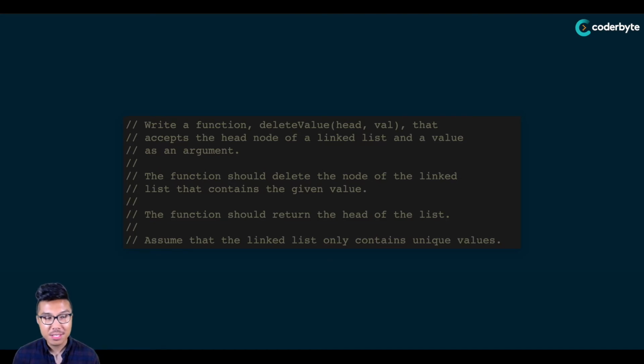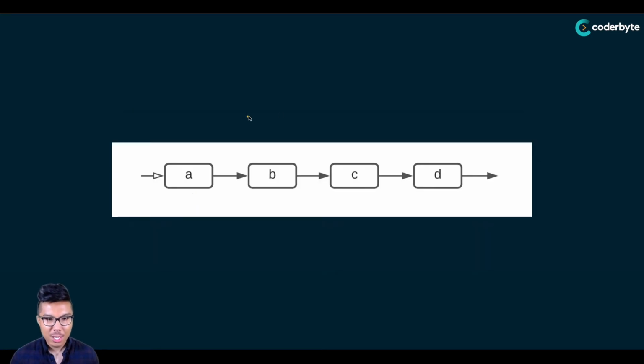Before we just jump into the code implementation of this one, why don't we sketch out some ideas to set us on the right path. Here I have an example of a linked list that contains 4 nodes: A, B, C, D. Let's say for argument's sake, our goal was to delete the C node. So I want to remove this node from my linked list, and my resulting linked list should just have the values A, B, D. If I remember the prompt, I'm going to be given access to the head of the initial linked list, which means I do have a way to eventually target this C node. I can just travel through this linked list until I hit this C node.